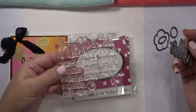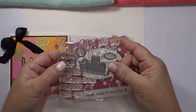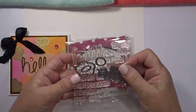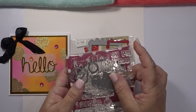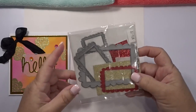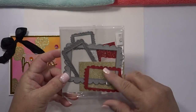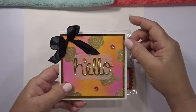This is the stamp set I'm going to be using. It's called the Hello stamp set and these are the coordinating dies. It's got this beautiful scripted hello with some flowers. And I used the flowers to stamp all over the background, and I took the die cut word hello and layered it onto this scalloped rectangle framed sweet cut die.